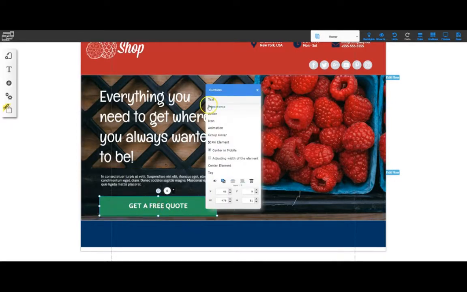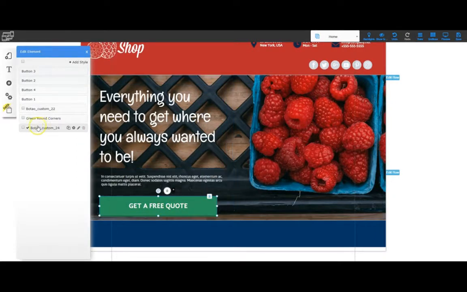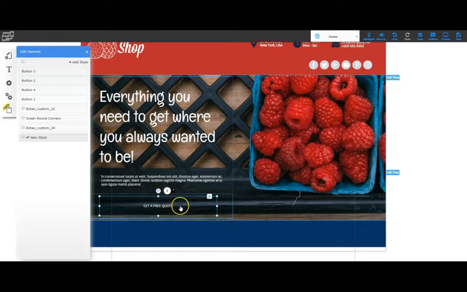Now I'm going to right click it again and go to appearance. I've chosen this format for this button. I can choose any one of these button formats. All I have to do is hover over them, and I can see what kind of button style it is. I actually like this green round corners, but I want to make it from scratch so you can see it. So I'm going to do add a style, and I'm going to type in new style and click confirm. And now I need to click that to get the check mark there. It's not formatted at all.